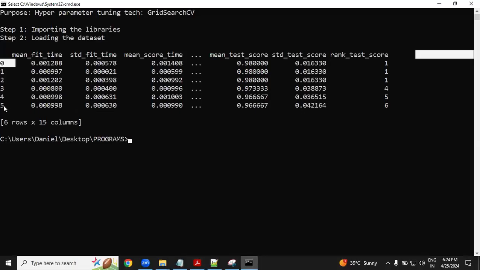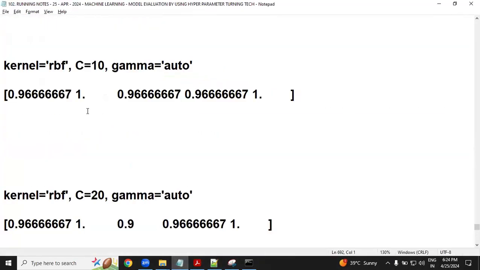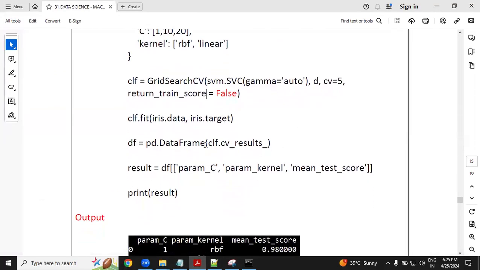Where, sir? CV as a... Sir, each time, let me tell you. Just try to go back here. Here, if you are providing 10, what exactly? I'm sorry. Even though here, if you provided 5, here it will display 5. But grid search CV will display the average score. Good question.